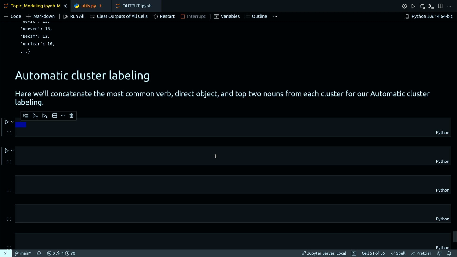First one I'm going to write is a function to return documents of a single category. This function will take a data frame, a category column, and a category as three arguments and return me the documents of a single category.